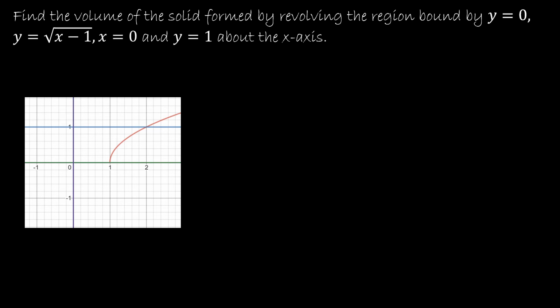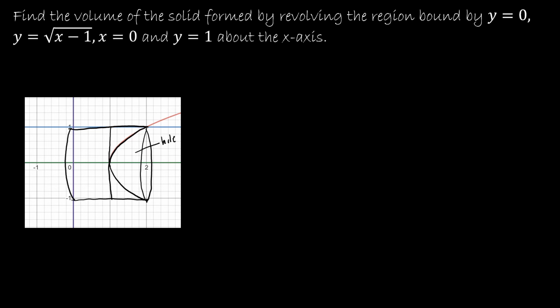And again, I can use Desmos to help me visualize what's going on. And so essentially I'm looking at this region right here. Now if I revolve that around the x-axis, it's going to look something like this, obviously with a curved bottom instead. But that's essentially what it's going to look like. So I have a sort of a hole here, but if you'll notice, this region from here to here is actually solid. And so that's why I like this question, is because I actually have to split this into two different parts.